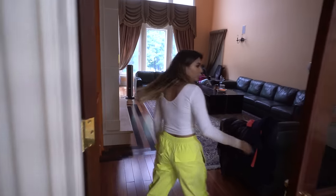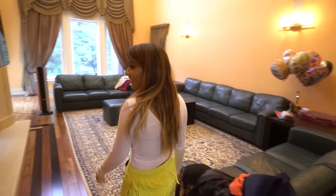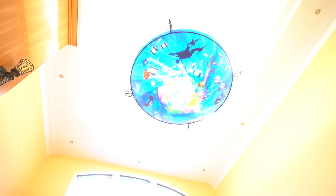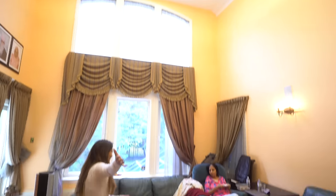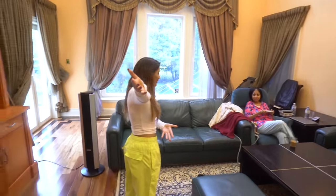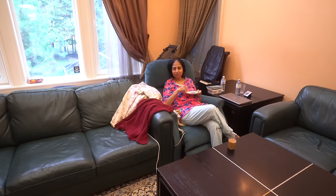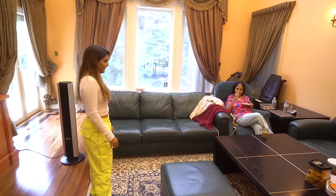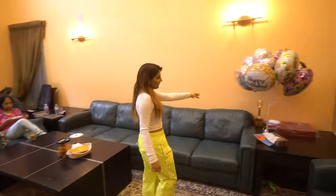You guys are gonna see mom! Let me turn on the light. My mom's like, 'I need to stop eating.' Guys, this is the living room with the chandelier — it's so different, right? You never notice that when you walk in. And this is mom — hi mom! Yeah, say hi everybody! Mom's busy eating.